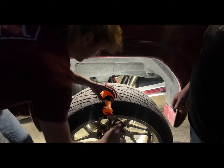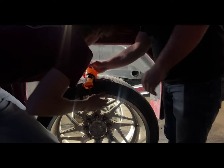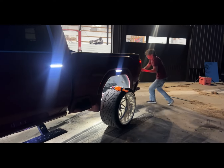Duct tape around the chicken. Is that gonna hold? Dude, don't ever doubt. Oh no. Killed it. Where are we going?